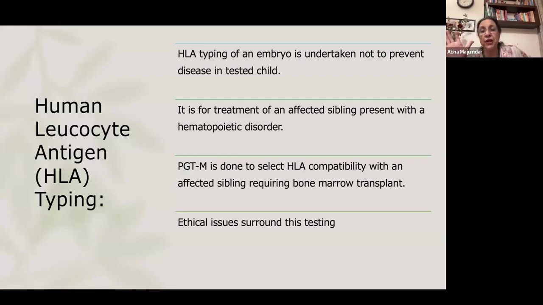However, a lot of ethical issues surround this testing, and human rights people have gone a long way to say that this should not be done because the child cannot speak, and we cannot just use another child which is born and cannot contradict, use his bone marrow to help the other sibling to survive, and the child cannot consent to it. So there's a lot of controversy, but still it is not disallowed. So people do come for HLA typing. But remember that if we have 10 embryos, HLA typing may be there for just one embryo, and that embryo could be the affected one or the carrier or the normal one.